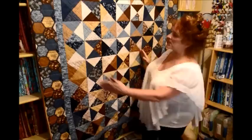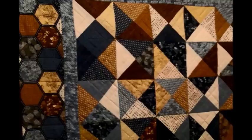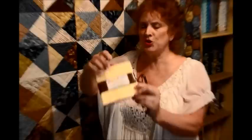This was about 3 charm square packs. Charm square packs are 5 inches. I'm going to be doing a demonstration with just some solid charm squares that I'll be showing you in just a moment, how I construct this block.